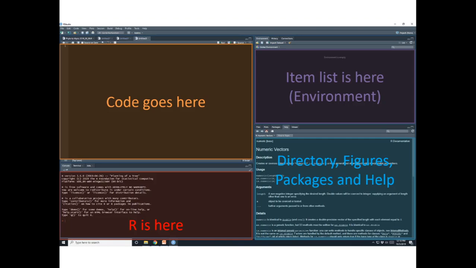And down here in the right, it'll tell you what directory you're in, so where the files you're picking up are from, what figures you've generated, or where your figures will be located, packages, which I haven't talked about, which will be extremely useful to you and you've actually already loaded even though you don't know it when you loaded R, and the help file, which is again one of the things that you will need to rely on frequently. You will notice here in this particular environment that I have loaded that I actually have a help file already open, and I had no code in. This is very normal. I need to search the help files all the time, so you will too.